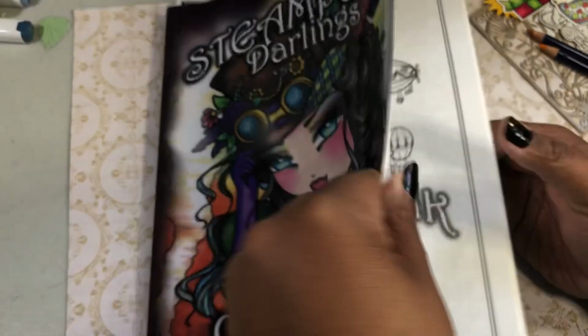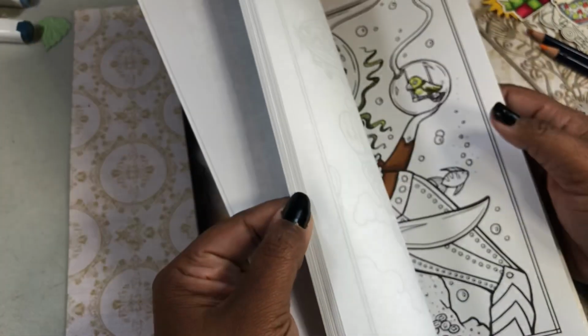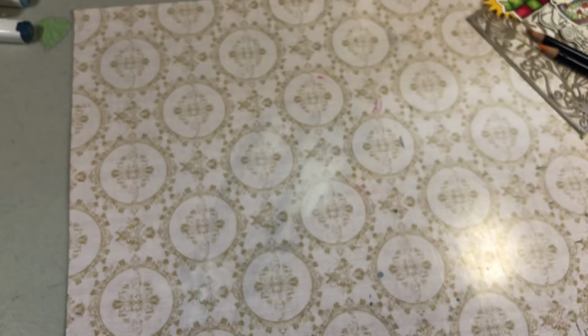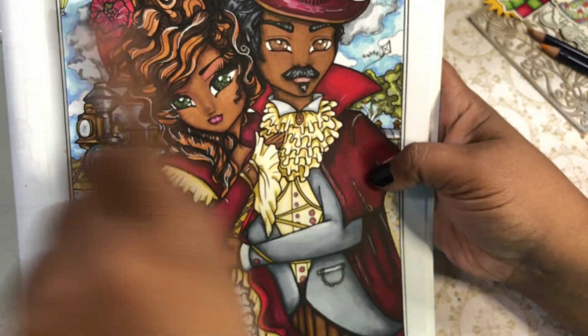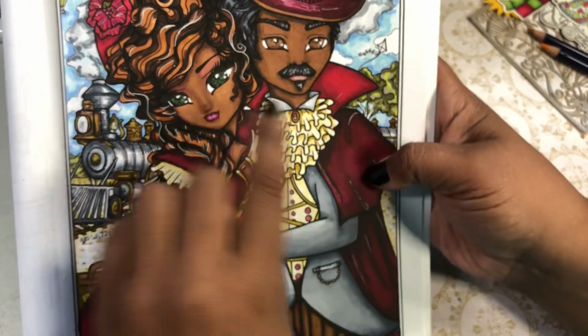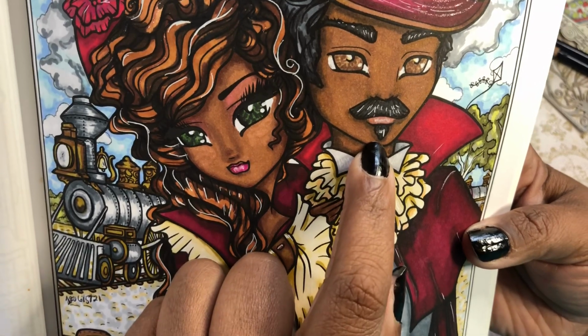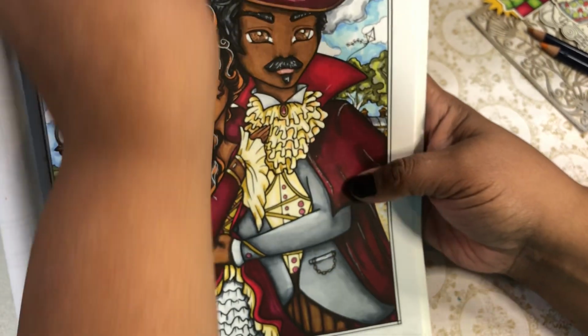So the one I have finished also was with Olga's weekly challenge. The weekly challenge was beards. And I wanted to do steampunk. So I was looking through my steampunk book trying to find something that had a beard. So he's got the tiniest little goatee and his mustache. So I did this one.